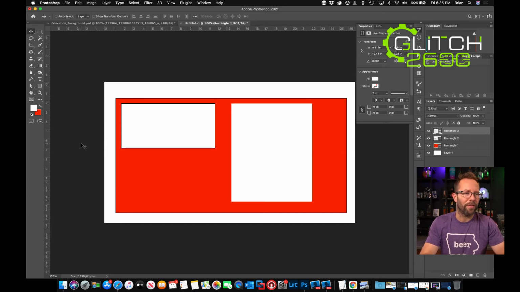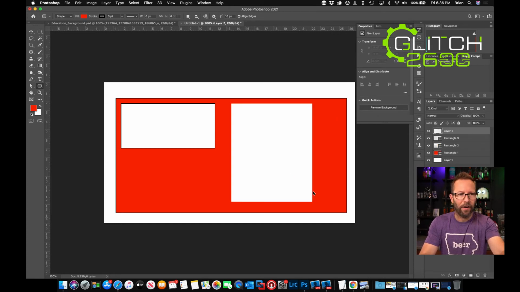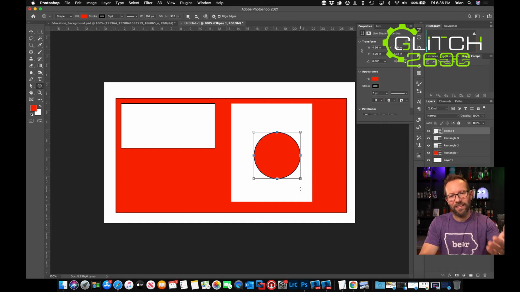If I want to create what looks like a circle cutout, I just switch that to the round tool. And same thing, I could switch this back to red. Well, it helps if I actually switch it here. I want to go to a new layer. So new layer, shape, form of ellipse tool. And now it's red.